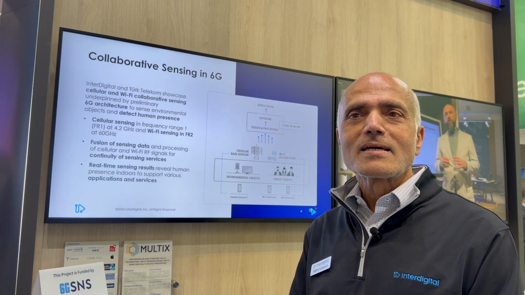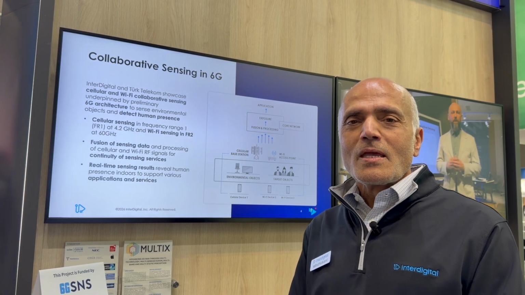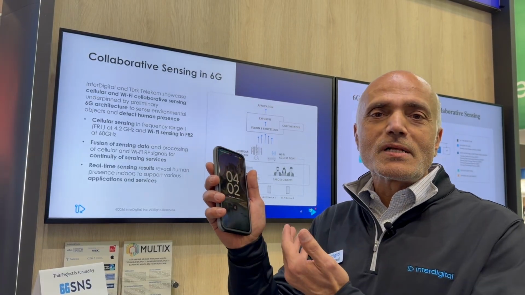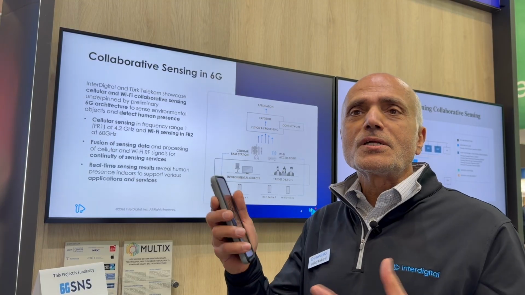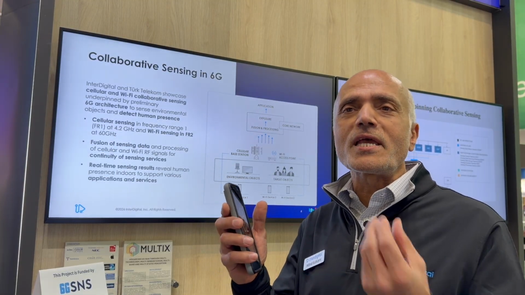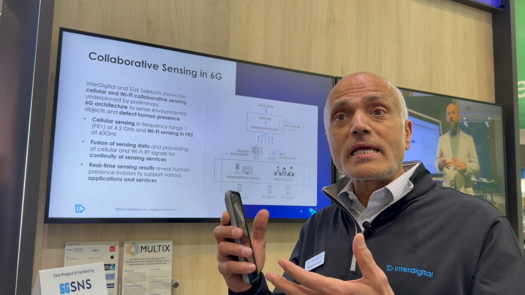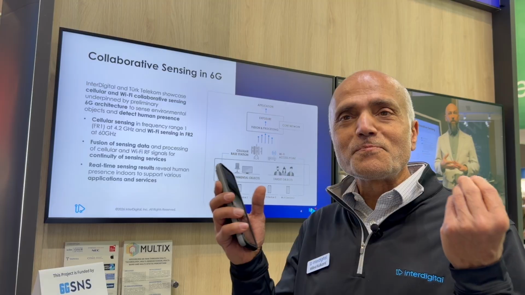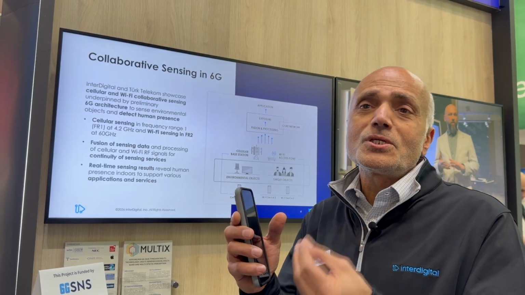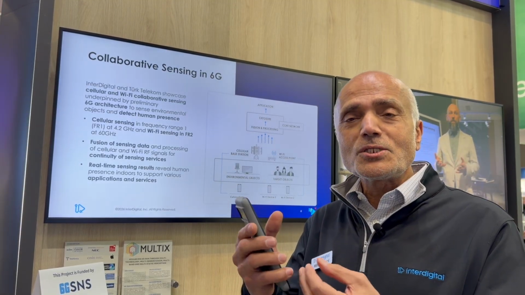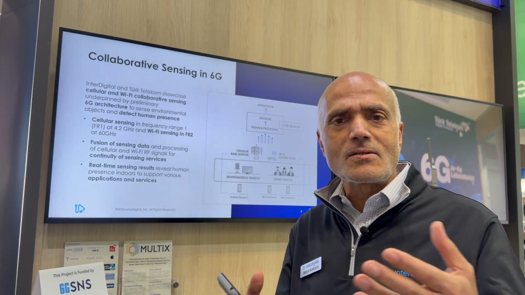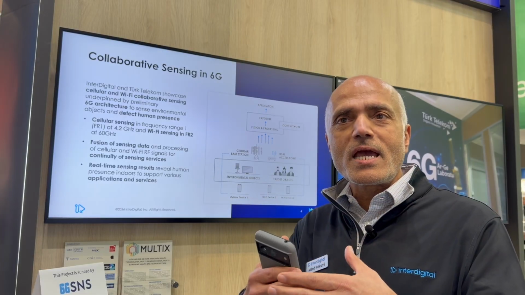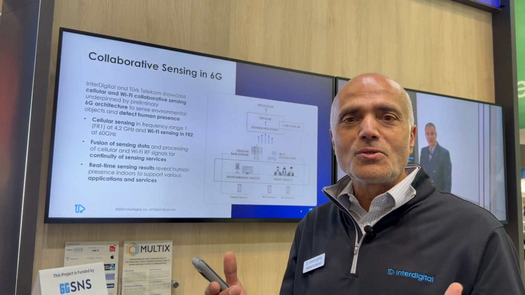Most people think of a phone as a communications tool. So let's say you have your cell phone, which has multiple antennas within it. The traditional cell phones are designed for communication purposes. But what we're doing in 6G is using these cell phones to detect all the objects around you using those antennas in the cell phones. And once you detect those objects, whether it's a cat or a dog or a sofa or a human being, that can all be combined together and displayed as to what you're sensing.